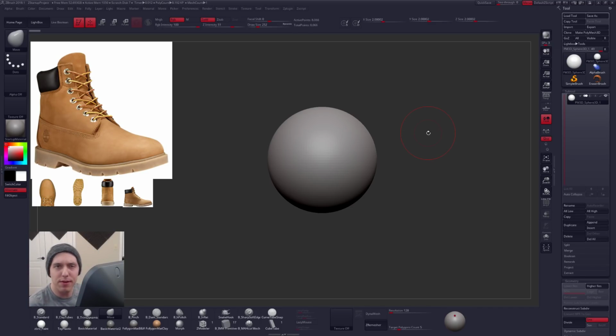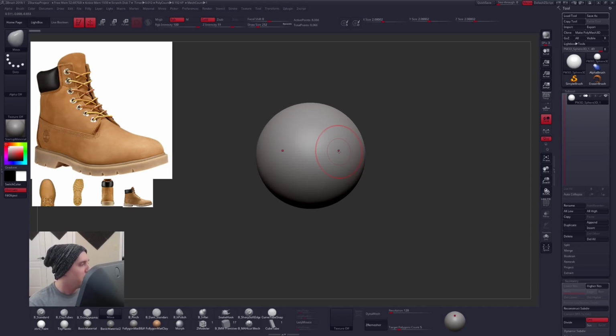But we got that. Got our boot images, and we've given plenty of time for people to join us. So let's go ahead and start sculpting our boot. I have the 3/4 image. I think I'm going to start by blocking out the profile of the shape. Now I haven't really looked at this too much, and I did that on purpose because I want to show you guys my thought process as I'm looking at stuff like this.